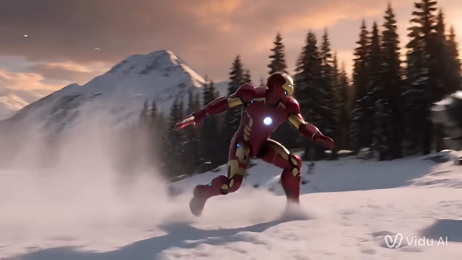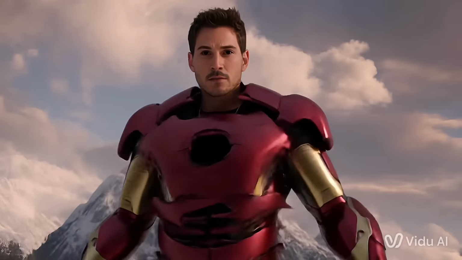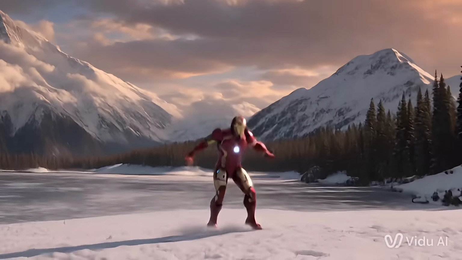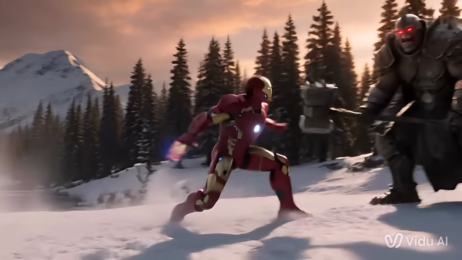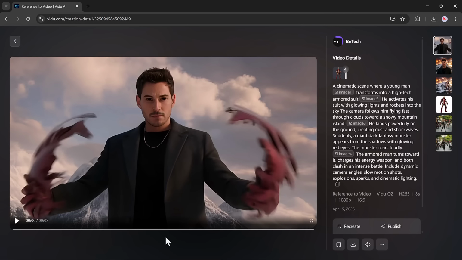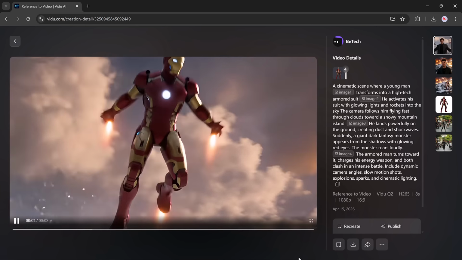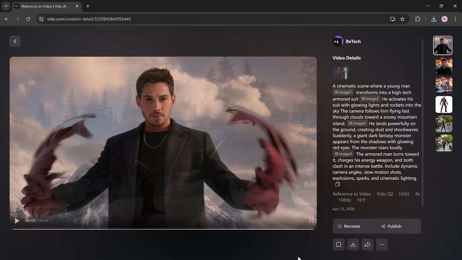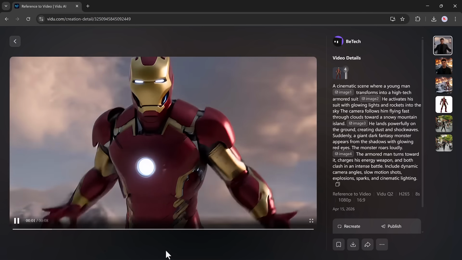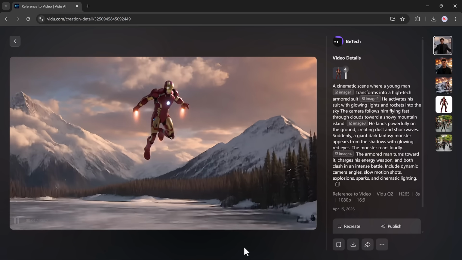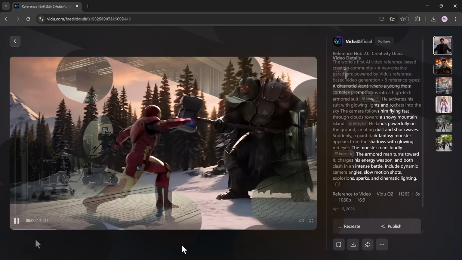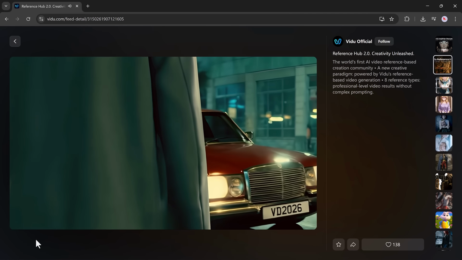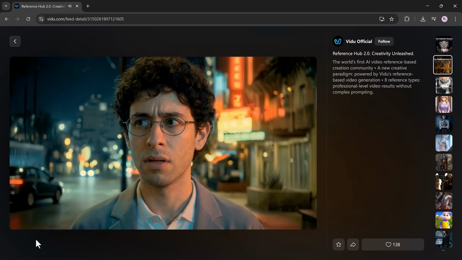What makes this powerful is how complete it feels. You get more diverse scenes, from short dramas to cinematic shots and even ads, richer visual effects, lighting, motion, and transitions that actually feel natural, and more realistic audio, ambient sound, and atmosphere built right in. Vidu Q3 isn't just generating videos, it's helping you tell a story. Start from one image and turn it into something that feels like a real film.